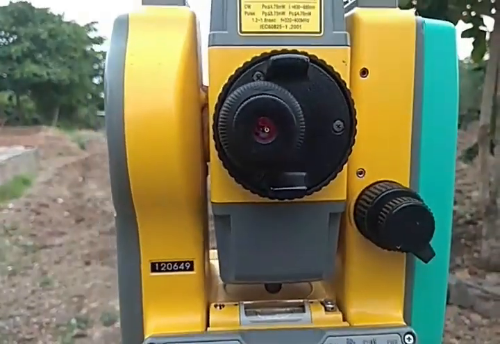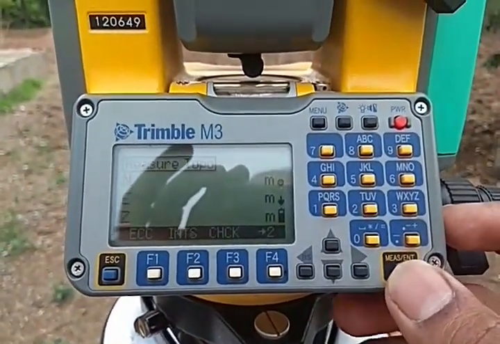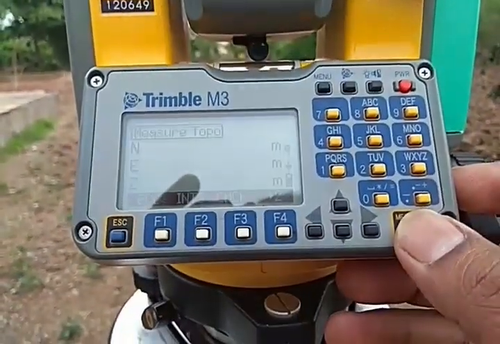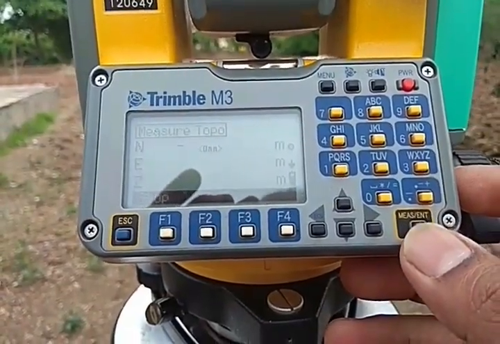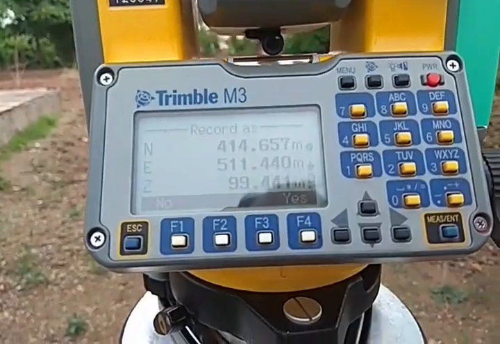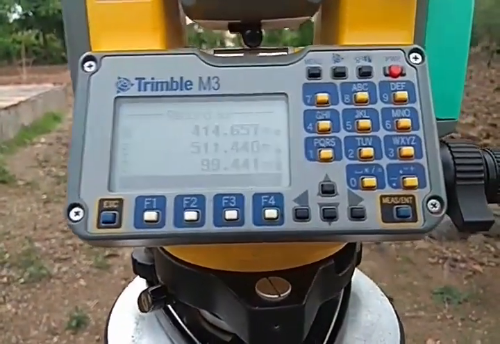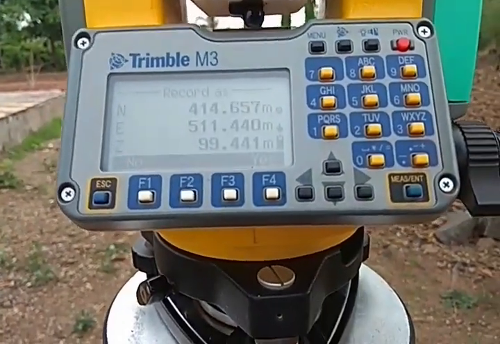When it is perfectly bisected, you press the measure and enter key. So these are the coordinates of the point and the elevation of that point. This type of data I'm going to get for every point.